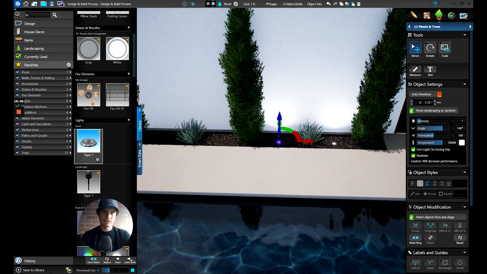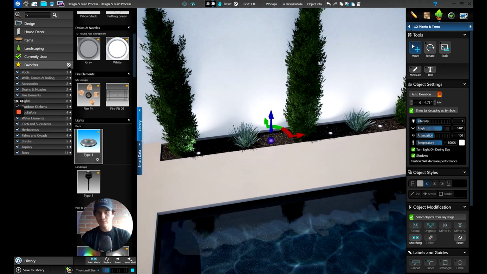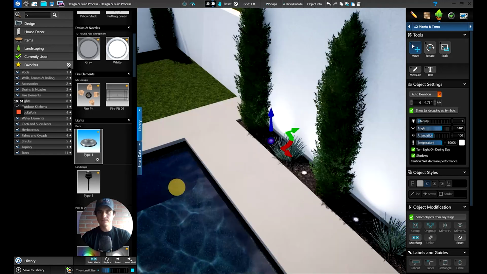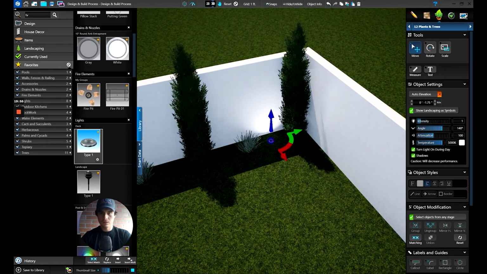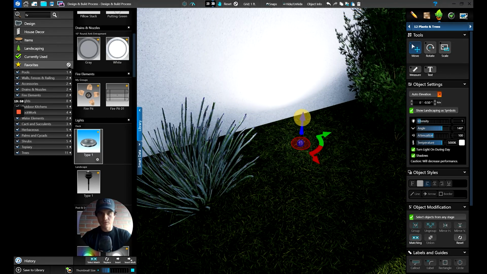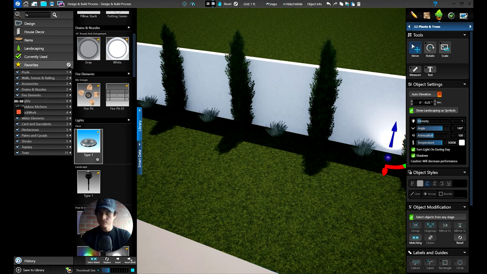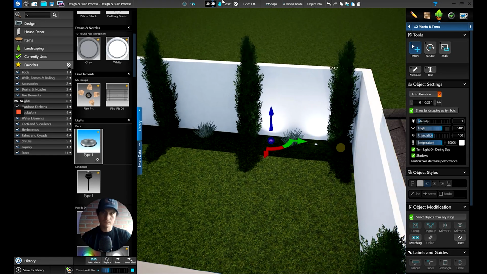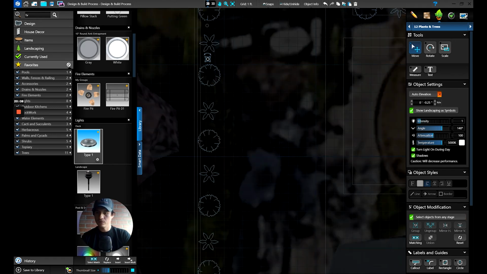Copy, paste. And we're just going to paste them in between each plant like that. We'll come over here and do the same thing. Raise it up a little bit. You can go into 2D mode and do it faster like this.